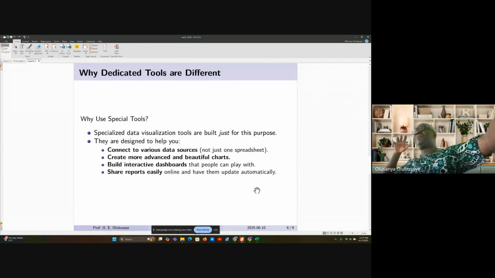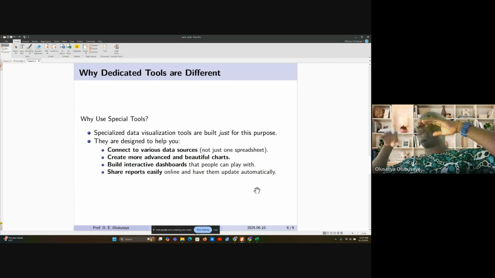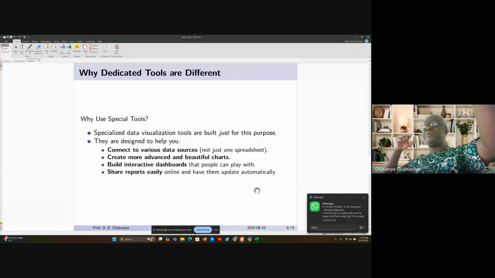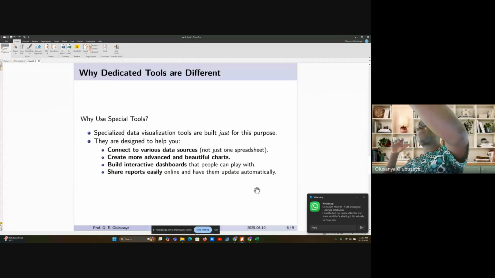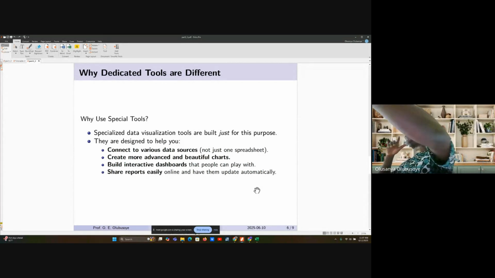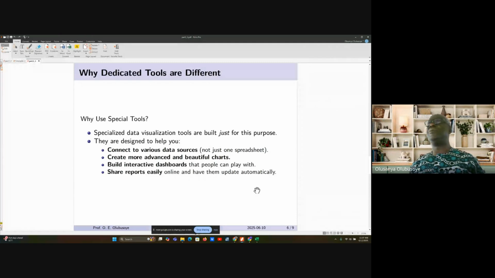Data from finance combined with data from admission, combined with data from any other department, from administration, data from finance, data from security, data from admissions.